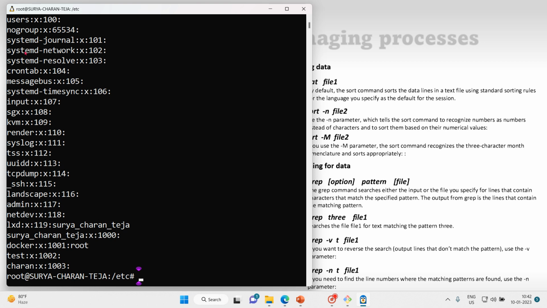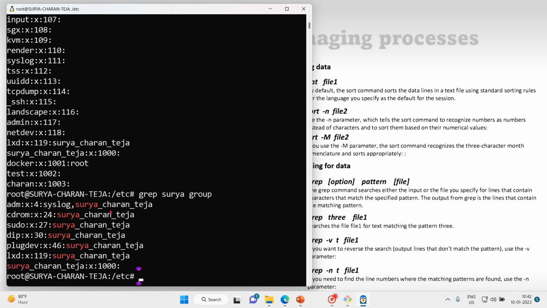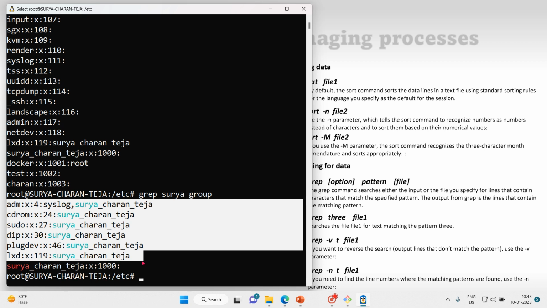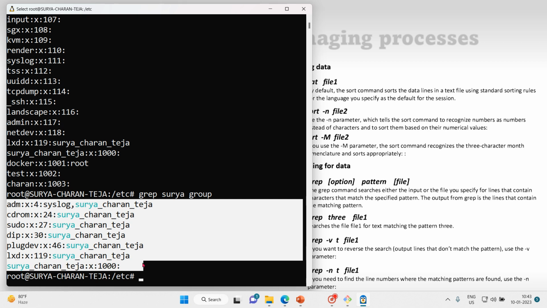So then what we will do is grep Surya from the group file. That's it. See, this group file consists of almost these many lines.